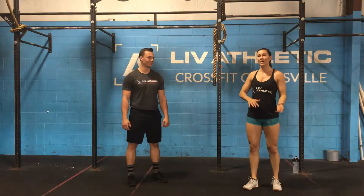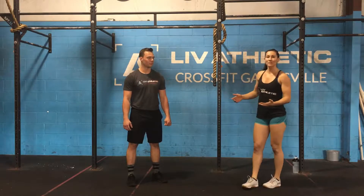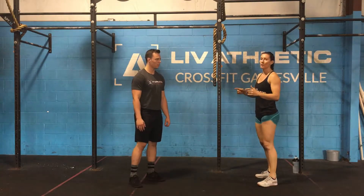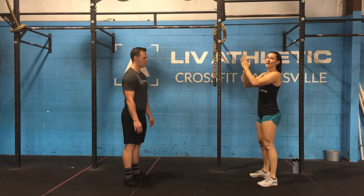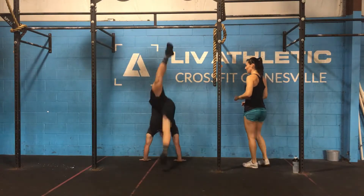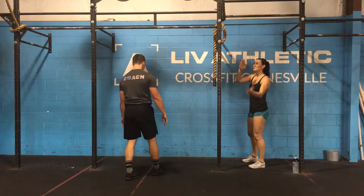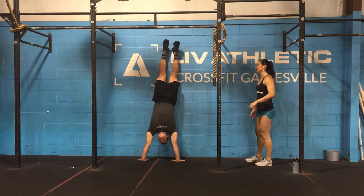The next piece is going to be learning how to get towards walking on your hands. You have to be able to control your kick up and have the exact amount of momentum you need to get upside down. He is going to start with a controlled kick up — his feet are going to touch before he leans and taps the wall. Touch and then lean. He is going to do another one, even more controlled — touch, active lean to the wall. Touch, lean. Beautiful.